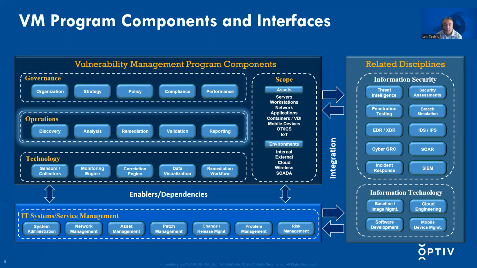Now, under operations, you need to have a well-defined and documented process or set of processes. These are the primary process steps. And if you can do these consistently and repeatedly, you're going to be getting consistent results every time. Discovery deals with the discovery of both assets and vulnerabilities. Analysis is where you bring multiple factors together: the vulnerabilities that you discover, asset information that you have available, and perhaps some threat intelligence to determine where your greatest risk is and help prioritize those findings.